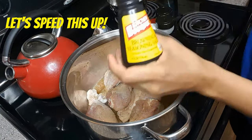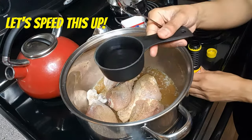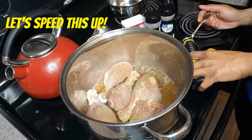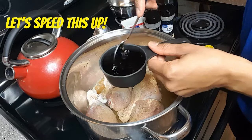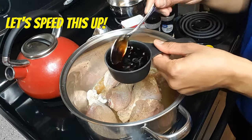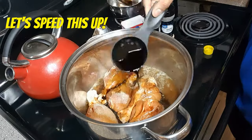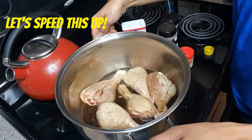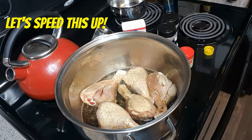Then I'm gonna get my brown seasoning sauce. I'm gonna do about a teaspoon mixed into a little less than a half cup of water — just stirring it around. It's going to turn the water a brown color, that's why I only use about a teaspoon because you really don't need that much. I'm gonna pour it over my chicken and as you can see the chicken is now covered.